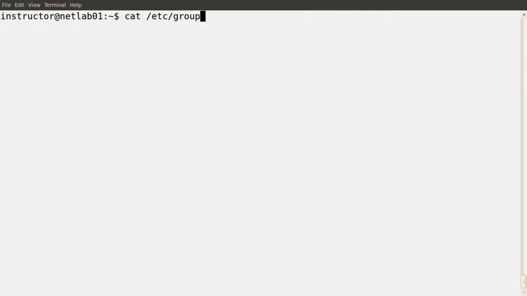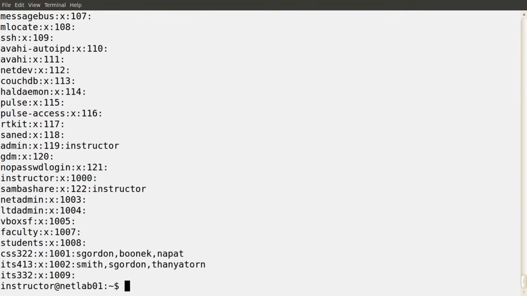Have another look at the group file. One final thing we can do is remove users from a particular group. Rather than removing the users from the system, we see in the group CSS322 there are three members: Gordon, Bunak and Napat. Let's delete one of those users from the group, the user Napat from the group CSS322.